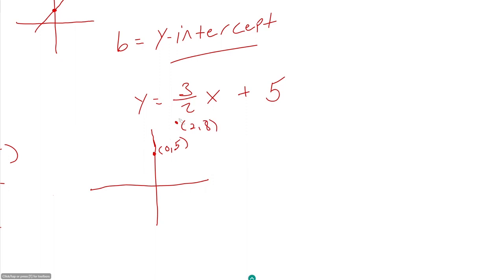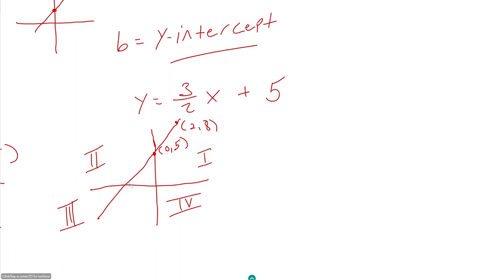So once you have 2 points, you can just connect those two and get a pretty good idea of what your line looks like. And so based on this, I can tell, to draw my quadrants here, that this line should never pass through the 4th quadrant. They like to ask questions like that all the time. I can tell that my line is upward sloping, and you can tell that just from the fact that your slope here is positive.